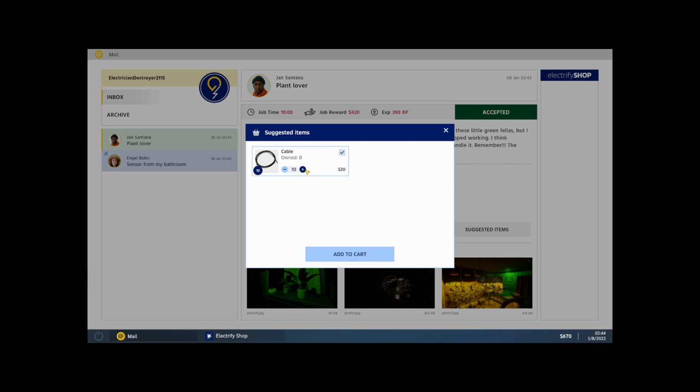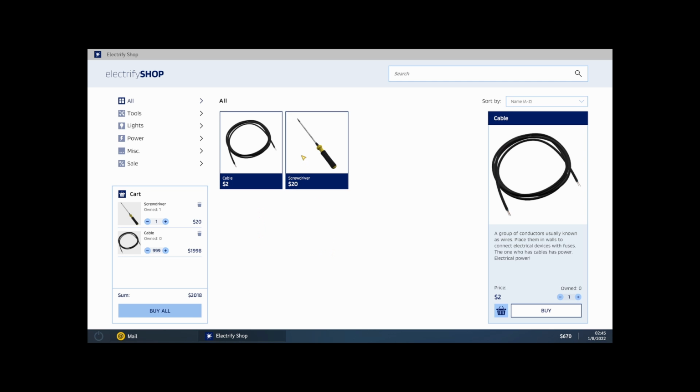Any suggested items? Oh, we need 10 of these. How crazy can we go? We're gonna give this guy a whole bunch of wire. Wait, can I go back? So 9,999 wire for two grand. That seems like a good deal, right? Add to cart. Wait. No. I want everything. Oh, can I put in numbers? No, I can't. Oh, come on.